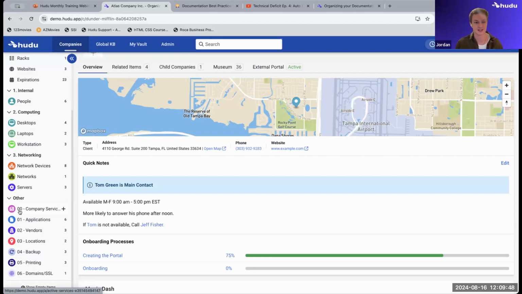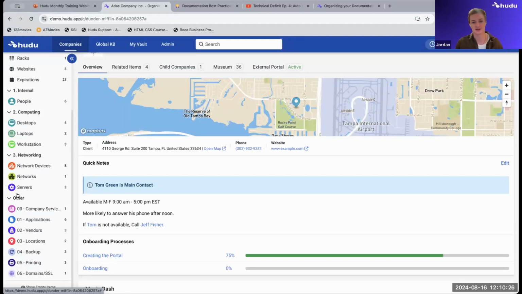Another big part of organizing your documentation would be your folder structure. So keeping on this screen, we can see the folder structure here that we've built out for our asset layouts. And in this case, we do have 9 or less folders. So we've kept it at that single digit. But this again just allows us to lay out our documentation exactly how we want to see it. In this case, we have some internal documentation. We have asset layouts that relate to computing, networking, and then kind of a catch-all in our other.